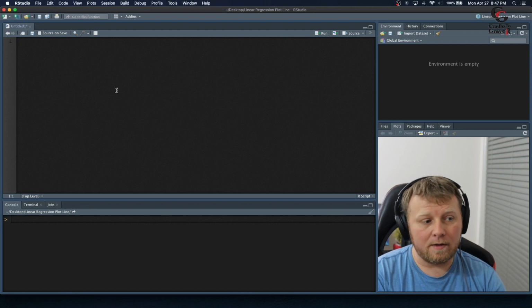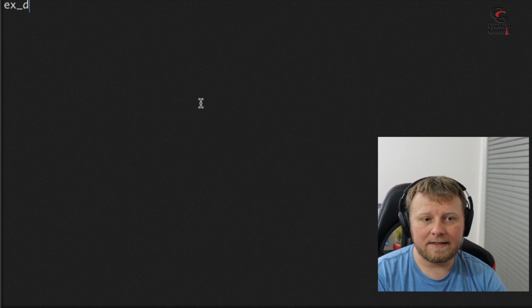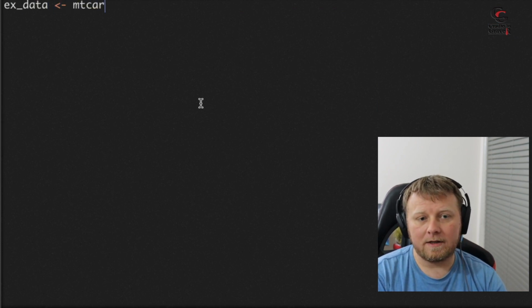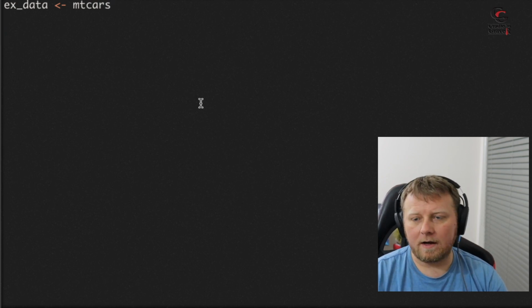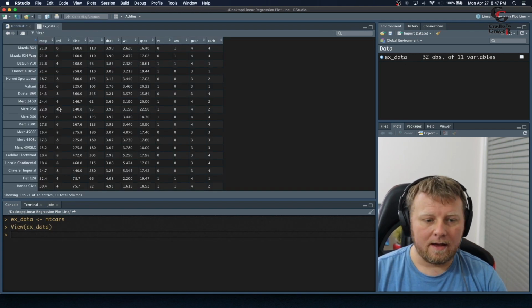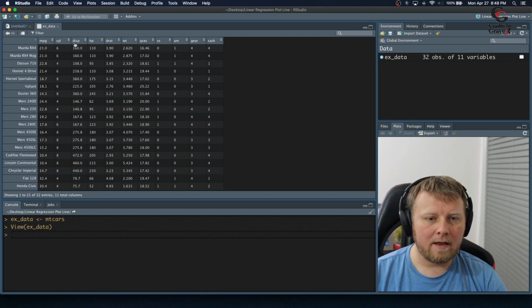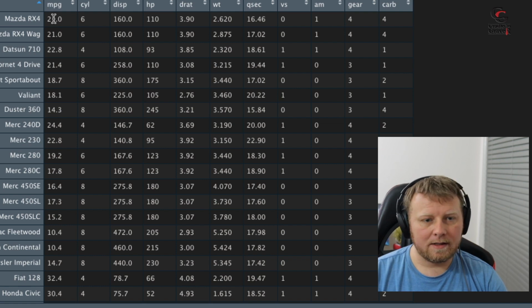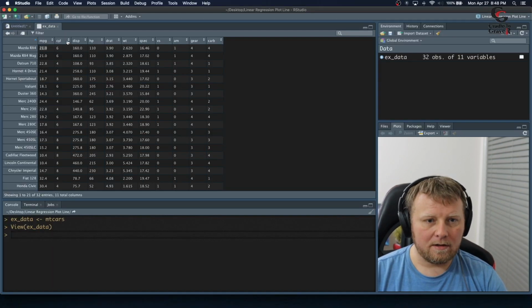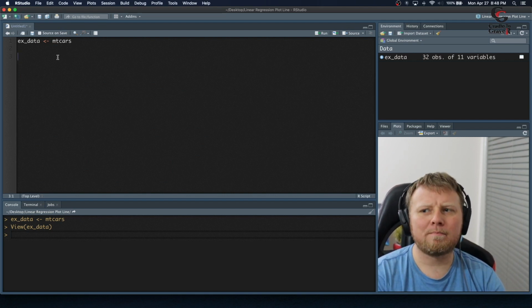So let's start off, like I always do, with example data. Let me zoom in here. So EX data, I'm making this up as mtcars, my favorite data set, right? Command enter, let's take a quick look at that. I'm going to click on the actual example data here. You'll see it's got 32 rows of data and about 11 columns. All right, so we're going to deal with miles per gallon and displacement. What we're going to do is predict the displacement based on the miles per gallon. We'll just see if we can do that, right? So let's close this out now that we have our variables of interest, our very important parameters.